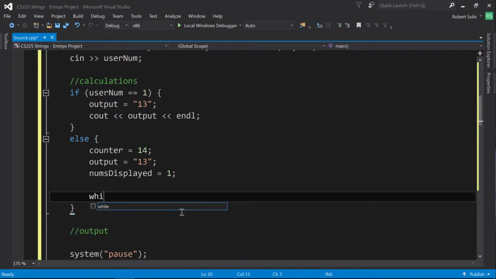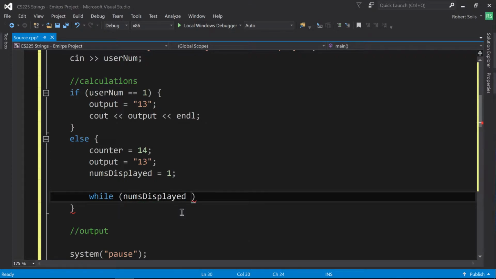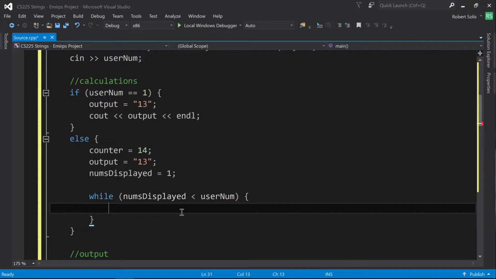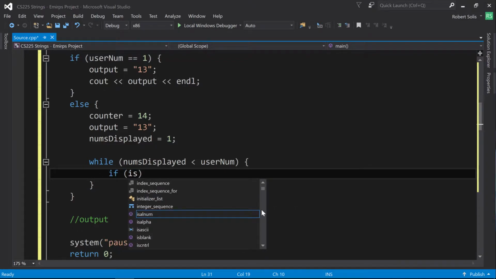So I'm going to have a while statement. While the numbers displayed is less than the user number, then I'm just going to keep on displaying more and more numbers. As long as I have not displayed enough numbers, keep looping. Okay. Well, what's the first thing that I'm going to do? Well, I'm going to have an if statement over here. I'm going to call isPrime.